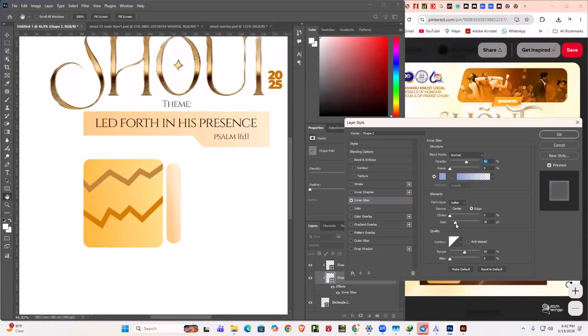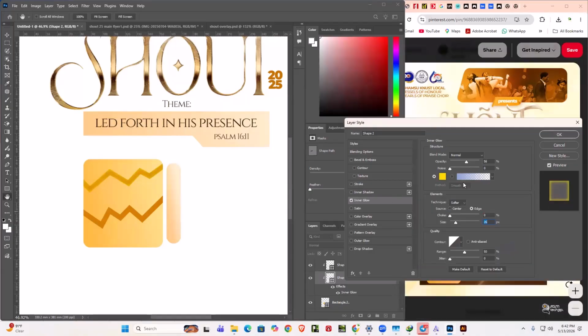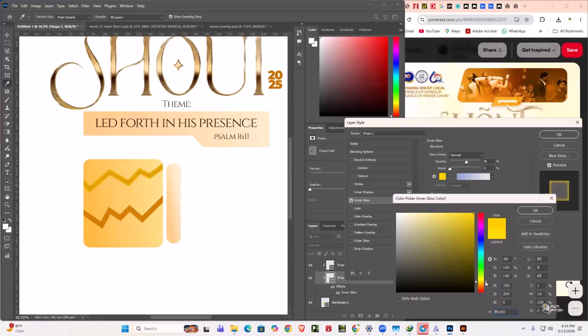So let's move the size. Then we change the color to yellow.